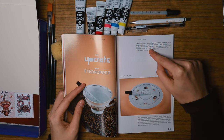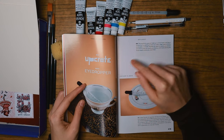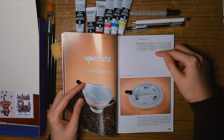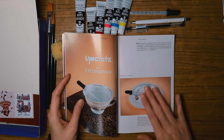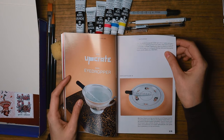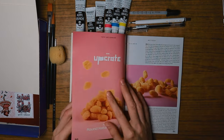No, it's a pipette. Is it pipette or is it eyedropper or is it both? That's the question. If you know, let me know in the comments. Is it like eyedropper or pipette? Yeah. So I'm just a little bit confused about the wording here.